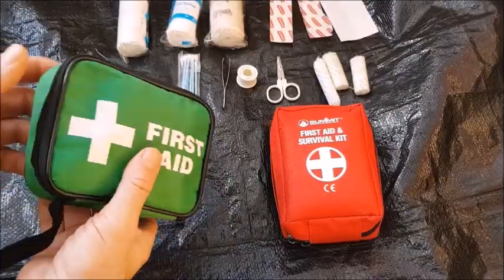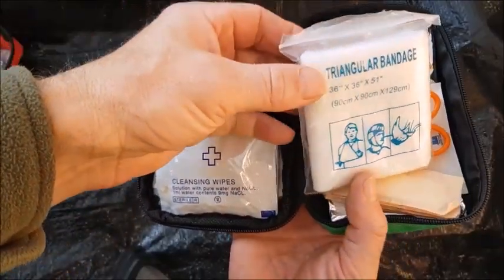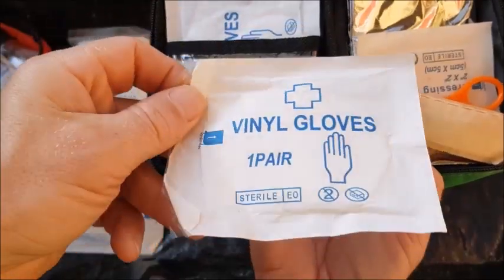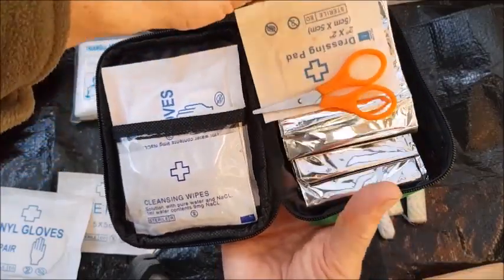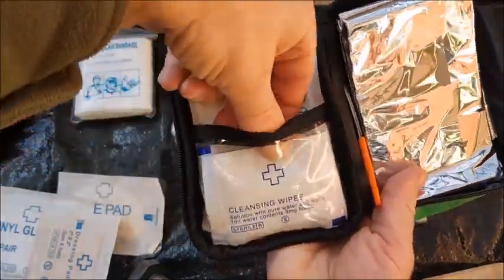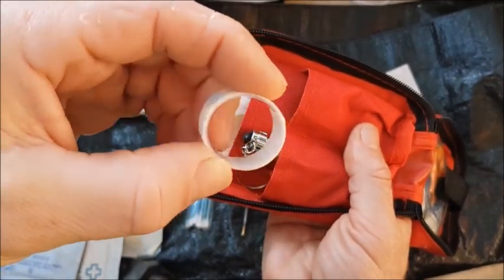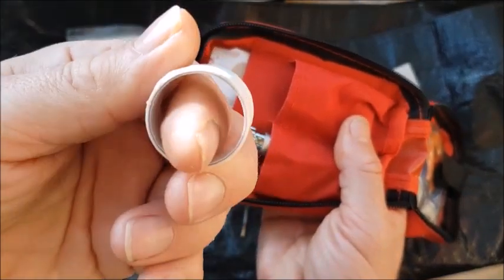So these are two store purchased first aid kits. You've got to decide if you really need each item or not. A triangular bandage — I'll decide on that. Eye patches, yes. Surgical gloves, so I don't want to contaminate anyone else. These foil blankets will have application somewhere. I also require antiseptic wipes. The microtape here — I can make rudimentary butterfly stitches with it.